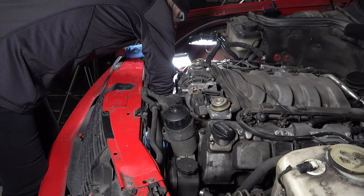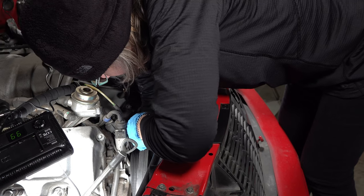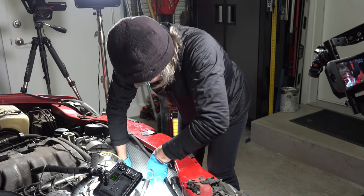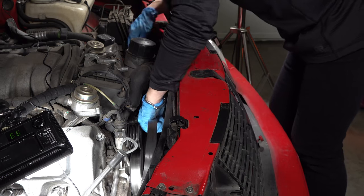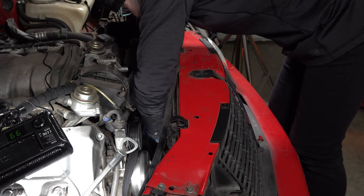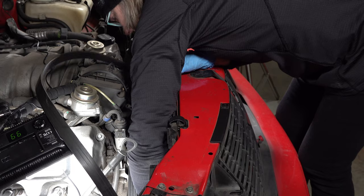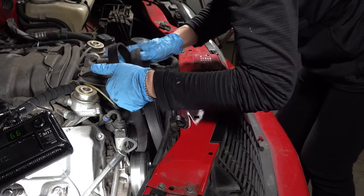Push it down and move even further to loosen the tension. Once you get it off that pulley, let it go back up — let all the tension out of it. Now take it off the bolt because you don't need the tensioner anymore. Now pull the belt all the way off. I hope you have a diagram on how to put it back on — you're supposed to memorize what you're doing.